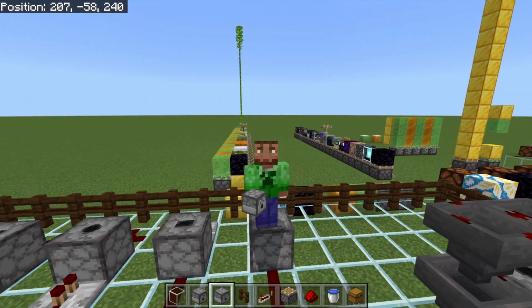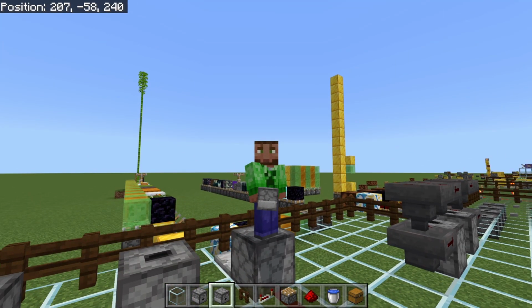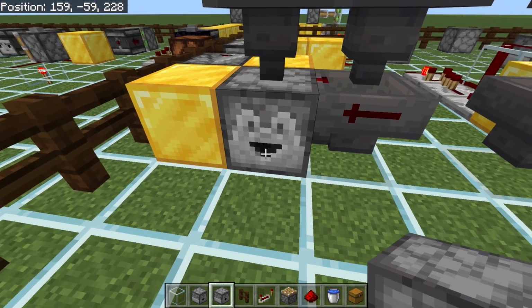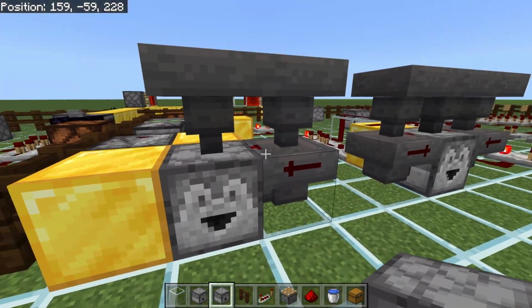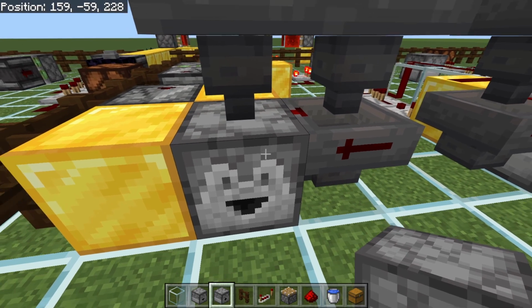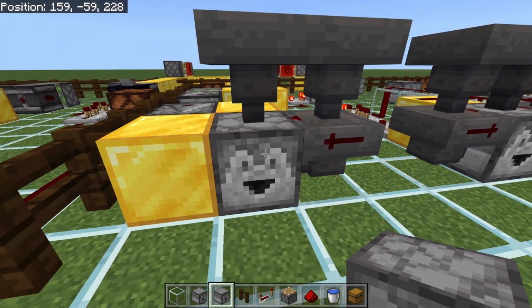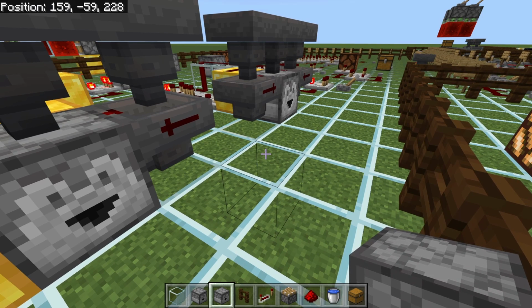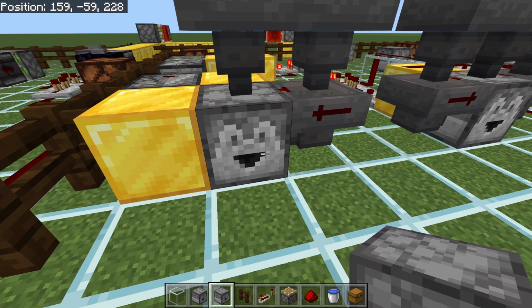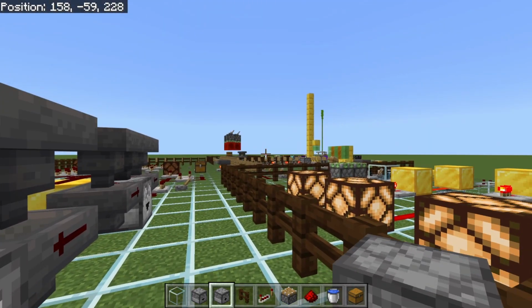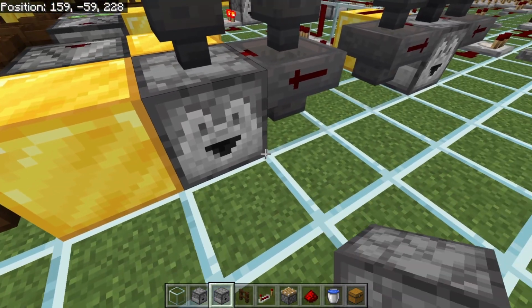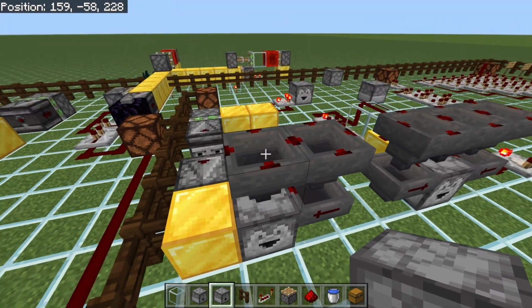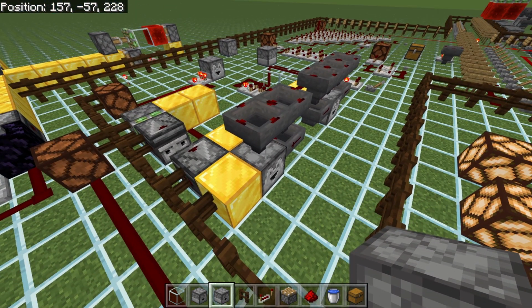So let's take a look at some of the cool things that we can do with droppers and dispensers. So as mentioned in previous episodes, we have the droppers here, and these droppers are always going to shoot items out. Now this will work the exact same way with the dispensers. However, if you're using this for something like a mob farm, and that mob farm produces something like arrows or tridents, something that is actually projectile, if you are using a dispenser, it will actually dispense it, like you saw earlier in today's video. So if you have any kind of application like that, I would strongly recommend using a dropper instead.